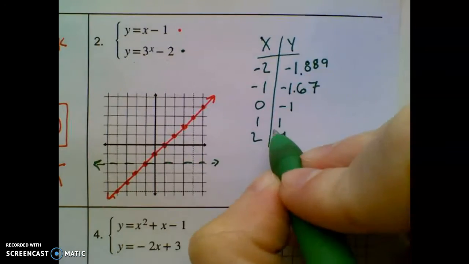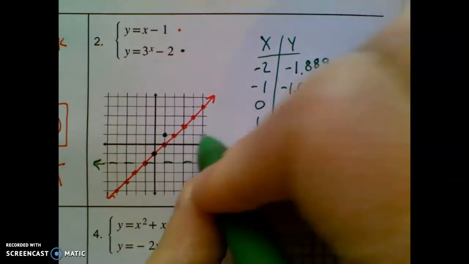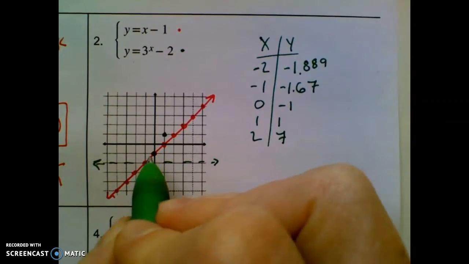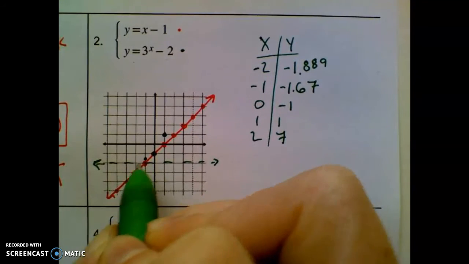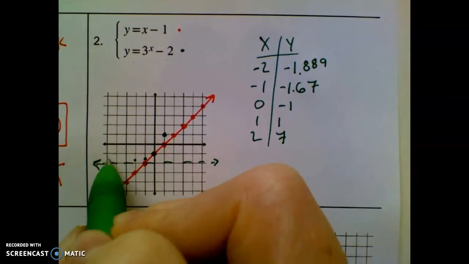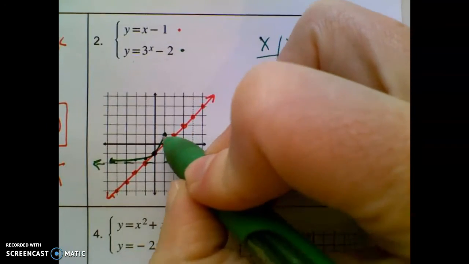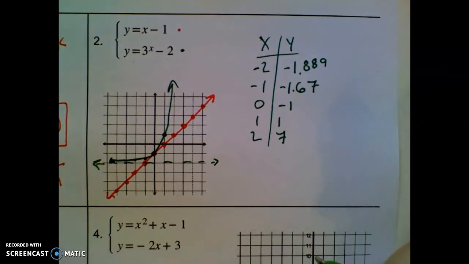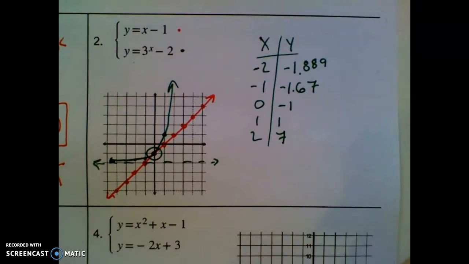So I'm just going to start with the easy ones. So 1, 1's pretty easy. 0, -1's pretty easy. 2, 7 won't actually fit on there. -1, 6.7 is probably here-ish and here-ish. And again, it is going to get forever close to that asymptote. And I do know it's going to go up drastically, but I don't really care what happens beyond that point because it crosses only one time.